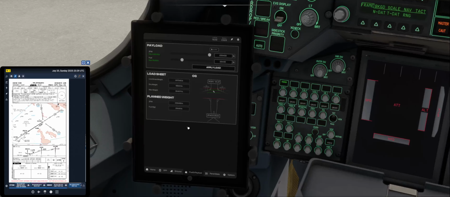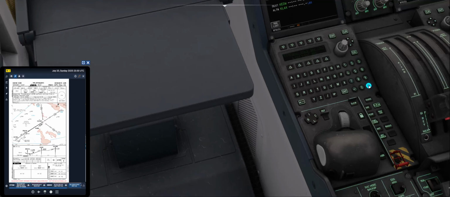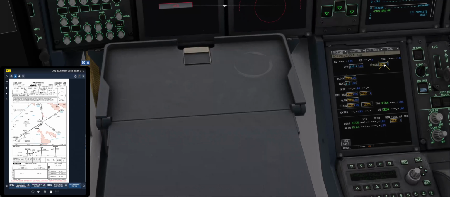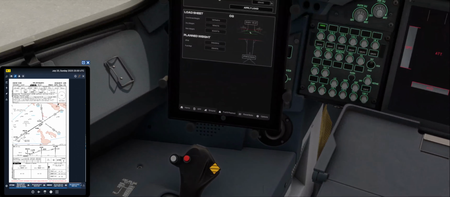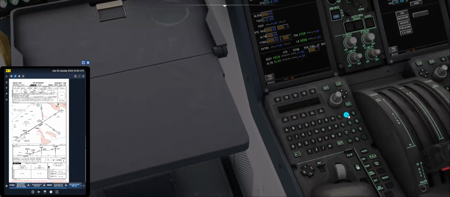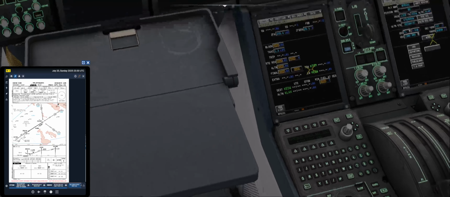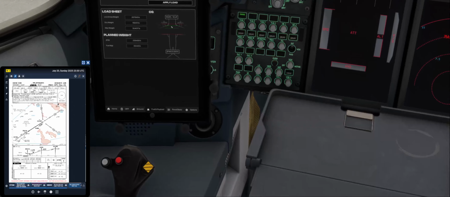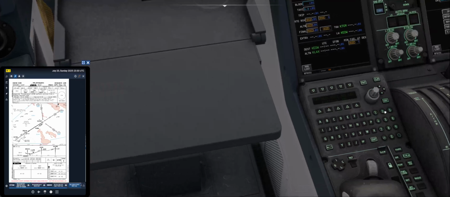Okay. 239.4 for the zero fuel weight. 239.4. 30.6 or 29.5 for the zero weight CG. 9.5 block. 28.4.